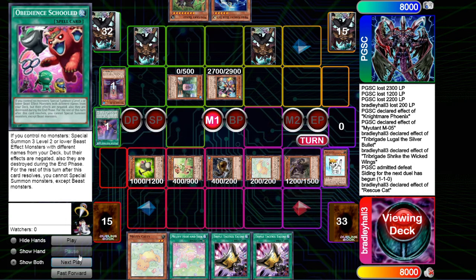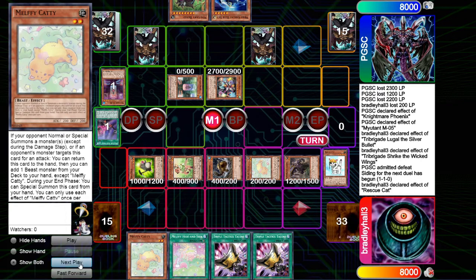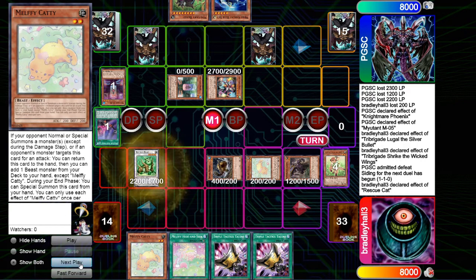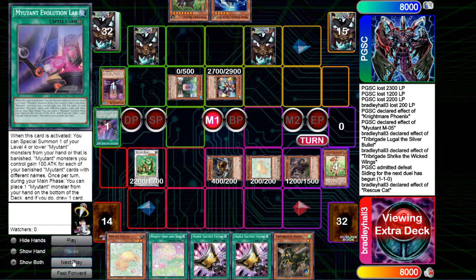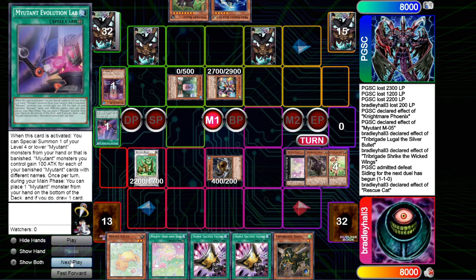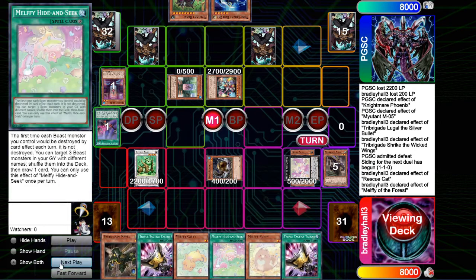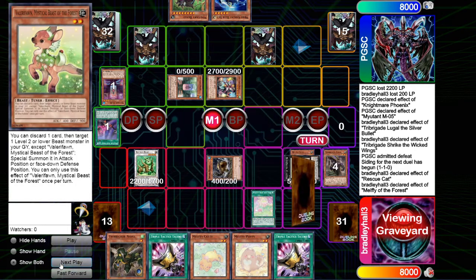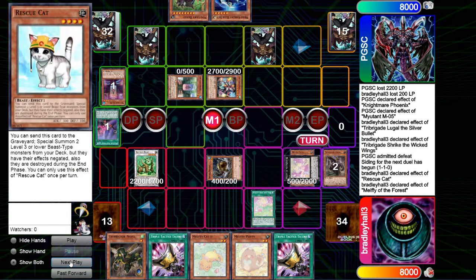So this is sort of a really good position, and just because we can Mine Mole in the Valeraphon into the Nat Beast. I don't know what he's got set. I know it's very unlikely to be a quick-play spell, but I figure I may as well. That's the draw off of the Mine Mole. We then overlay it into the Melffy the Forest. Melffy the Forest effect to get itself Puppy, because we already got the Catty. We then Melffy the Forest, hide and seek back the Mine Mole of the Valeraphon and the Rescue Cat.